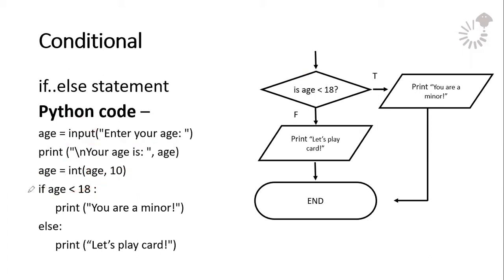And then, this is your statement. If statement, age is less than 18. Again, if keyword followed by the condition, and then open block using colon. This is your block for true. And then else keyword, open block. This is your block for false or else. Convert this into a program.